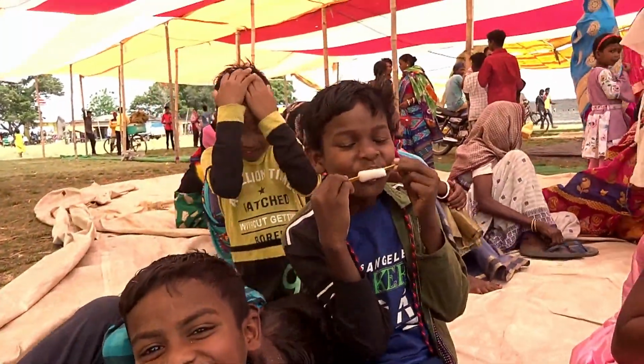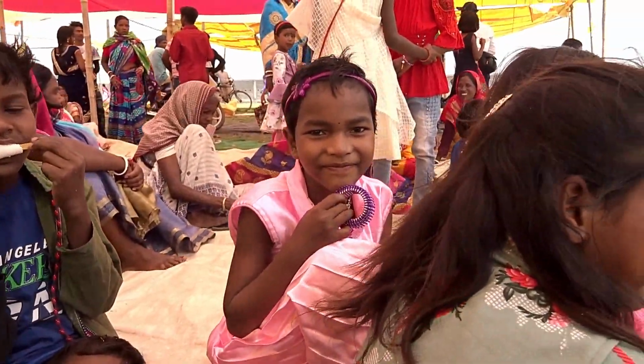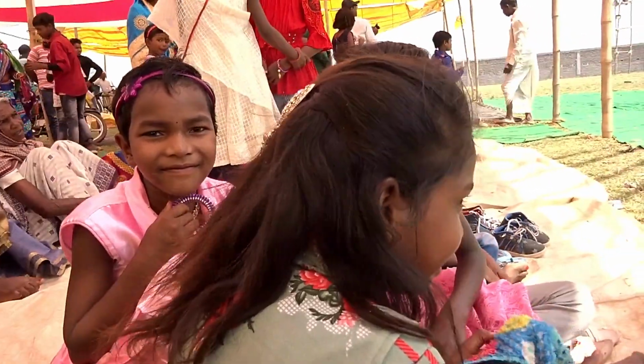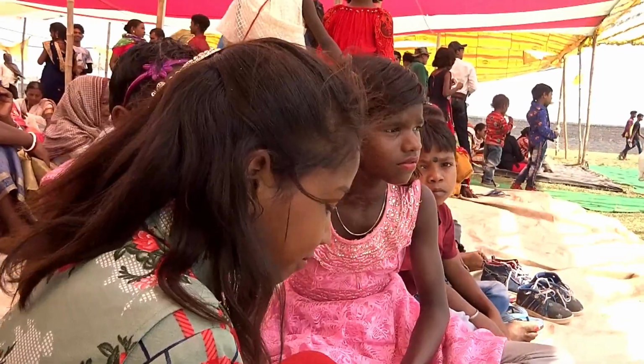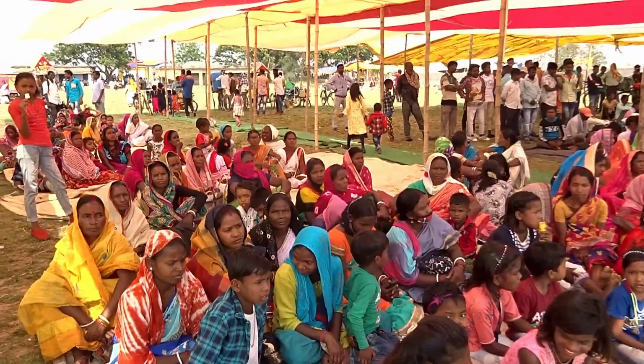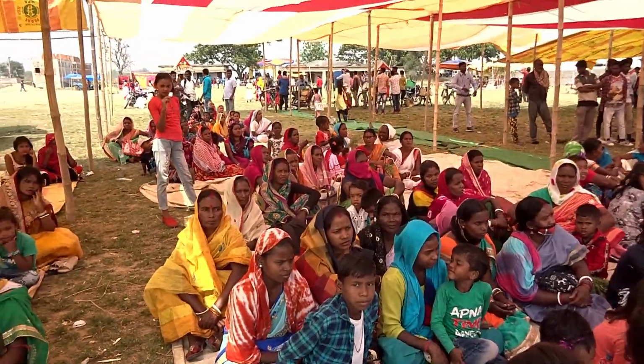This festival's main role is played by the Sal tree. Sarhul literally means worship of Sal. The Sal tree is one of the main sources of wood in Jharkhand, and its leaves are used to make bowls in which offerings are made to the deities during festivals.